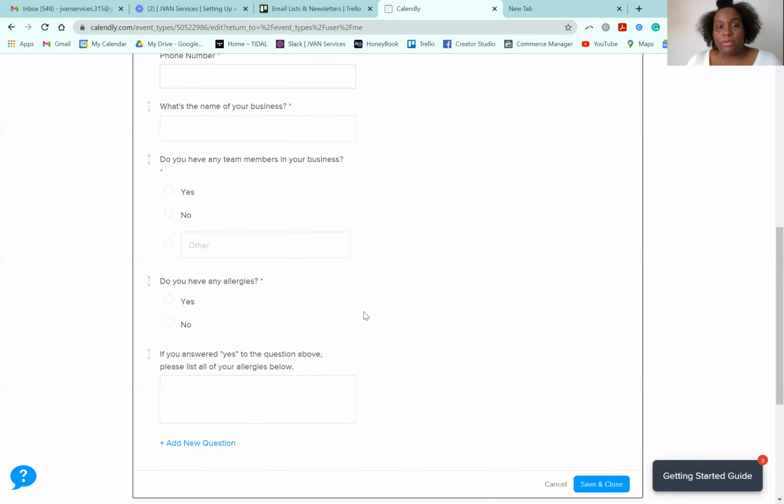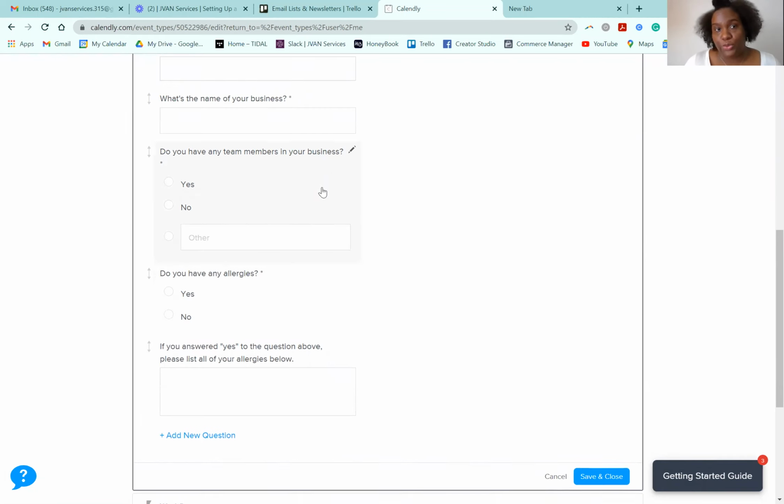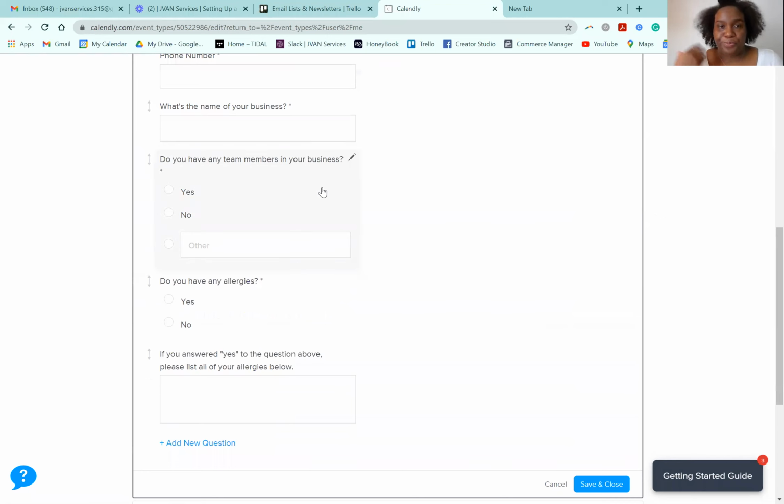And I would make it multiple lines so that the box is bigger and they can fit everything they need to in there. So that's really good to use if you're somebody who's going to be using products on people, or selling a physical product that people would put on their body. So the more strategic you are with these questions, the better your consultation, intake, or discovery call will go.